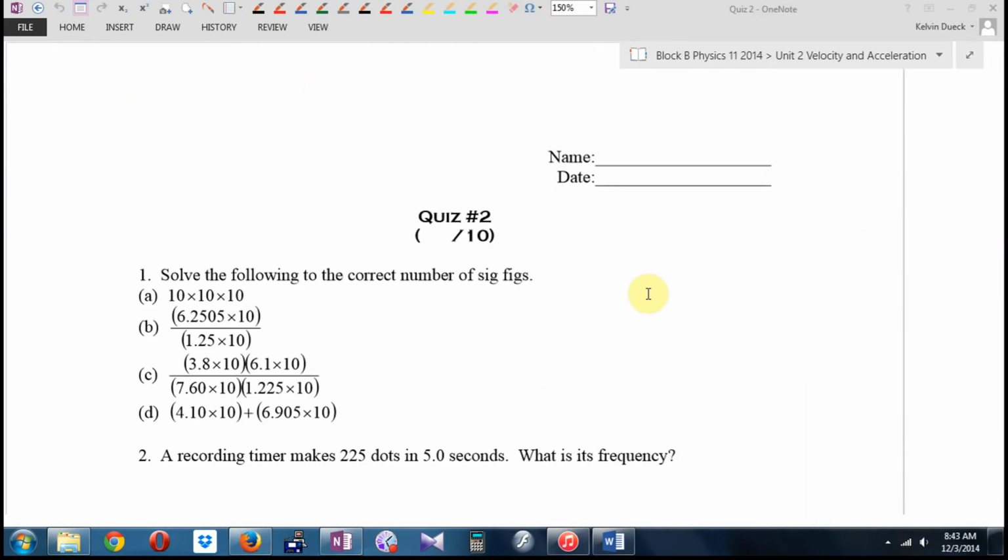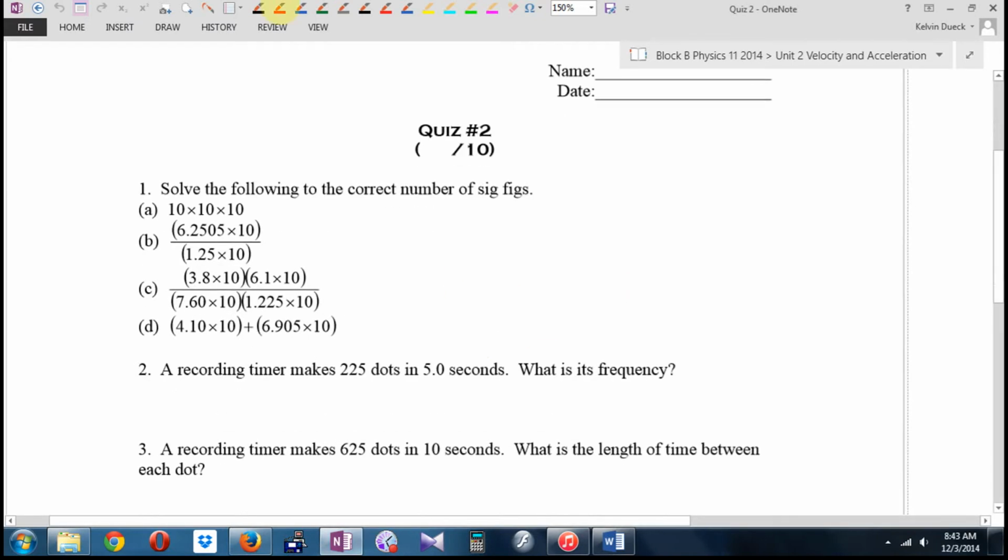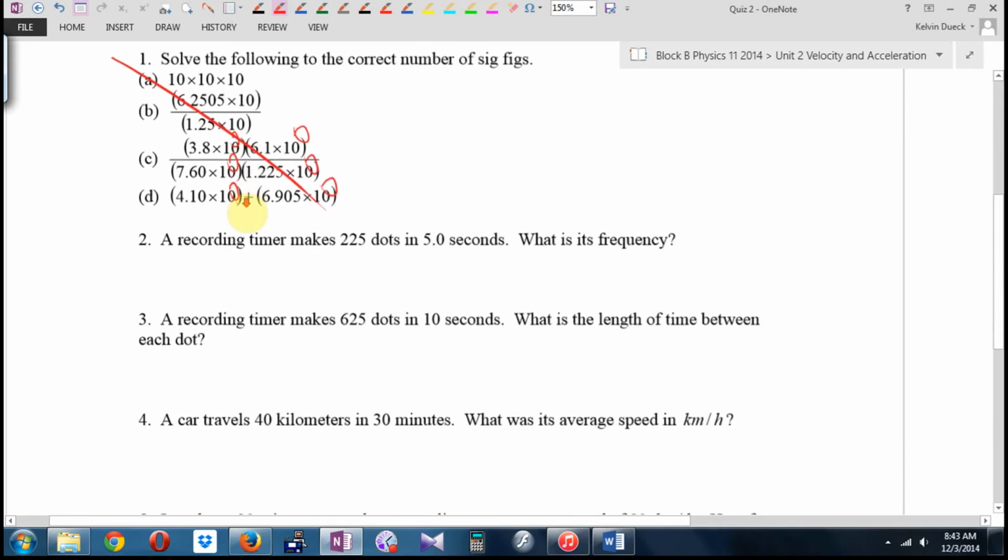So quiz 2, in fact, I'm not a big enough fan. I'm actually not going to collect quiz 2. You can mark it. And in fact, number 1, solving, we really did that last unit, so meh. Also I've noticed that I forgot to put the scientific notation exponents in like an idiot, and so I apologize, whoops, but I'm going to nuke number 1, and we're not going to collect it anyways, and if you did it, great, but whatever.